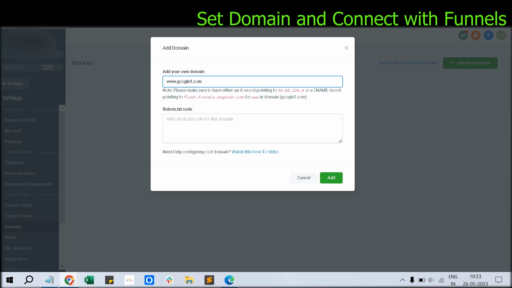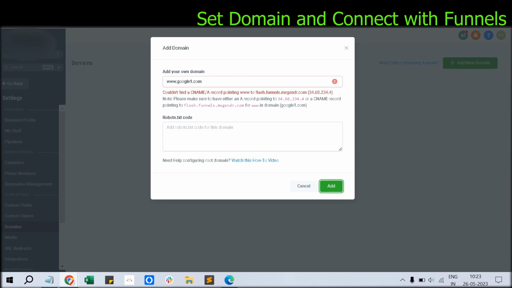You can go and watch how to verify the domain with Gohighlevel and Facebook also. Once you click add, it will say it could not find a name because I have not configured it in the domain registrar.